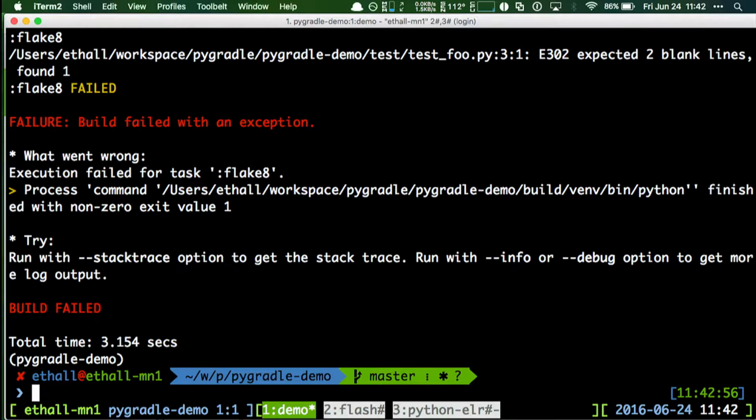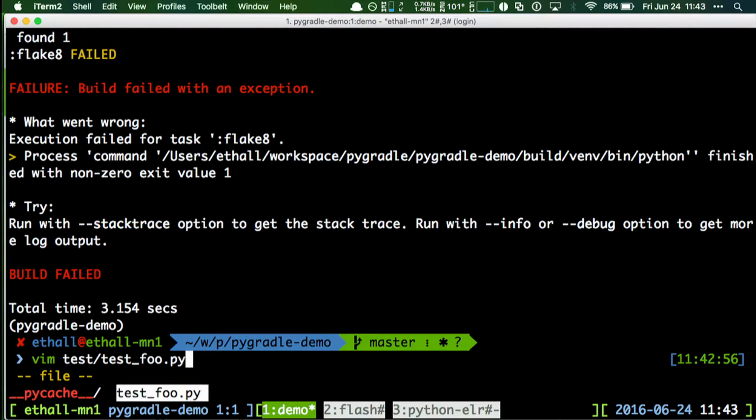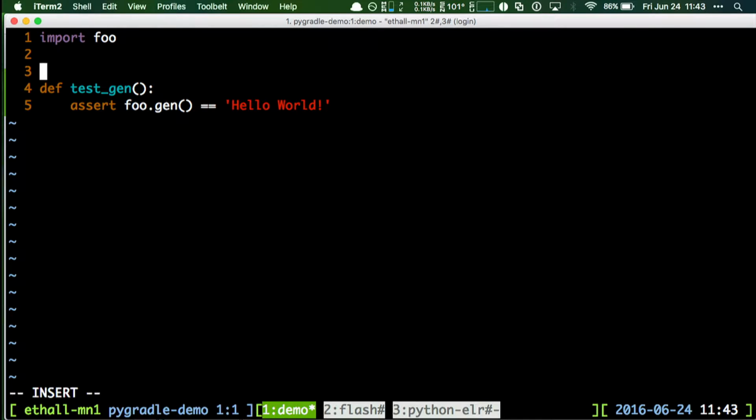Flake8 failed on me. So by default, we have Flake8 enabled on all of our projects. So we want our builds to fail if you don't pass our style guide. It's a violation of style guide. This has the standard Flake8 style guide applied to it right now, and it requires that there are 2 blank lines after an import. I planned that just so I didn't forget.